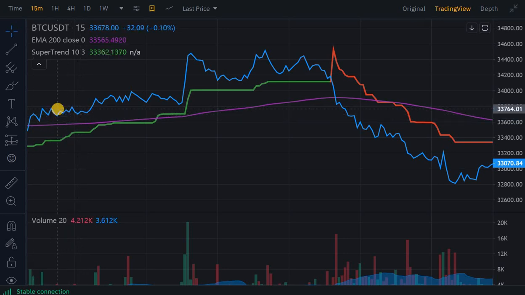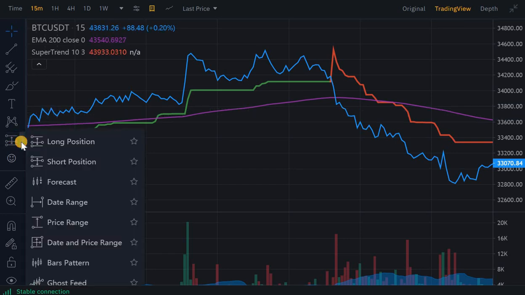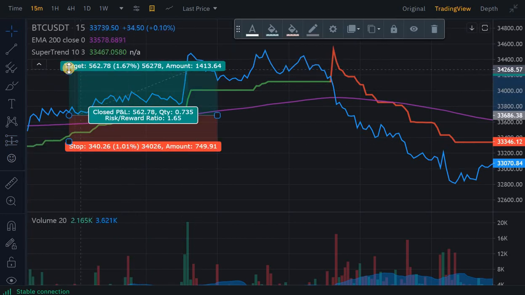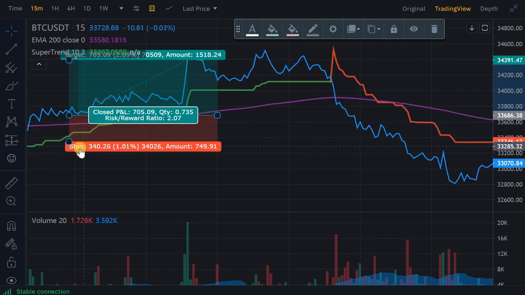Let's highlight our risk to reward ratio. To do this, we would have to go over to this section right here, click on this, and select long position. As you can see, if I had entered this trade right here and taken my profit at this level, this is a very good risk to reward ratio. As you can see, this is a 2-to-1 risk reward ratio. This means that I would be losing less and gaining more. So that's basically how you use this tool, and we can go over to another example.